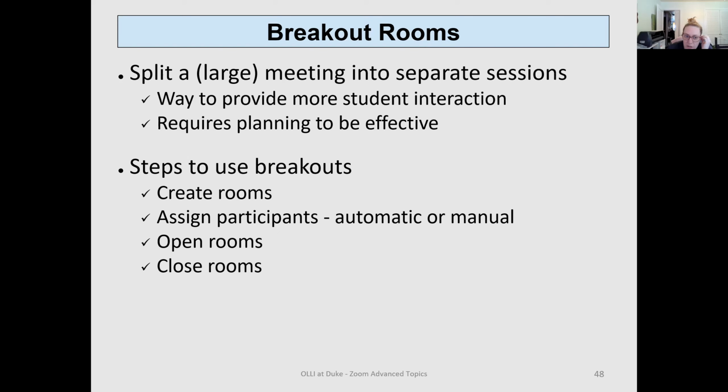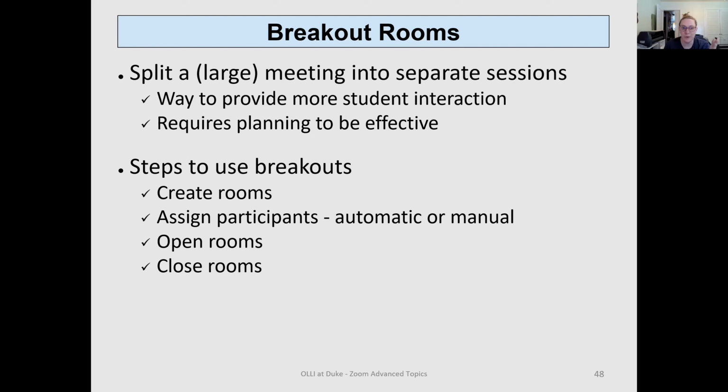All right, and it should automatically move you into the room right now. So we'll see you in a second. Oh, actually, there's a question in chat that says, can you do a breakout room if your class is being recorded? Yes, but you need to pause the recording before you go into the breakout room. Your staff person will know this.